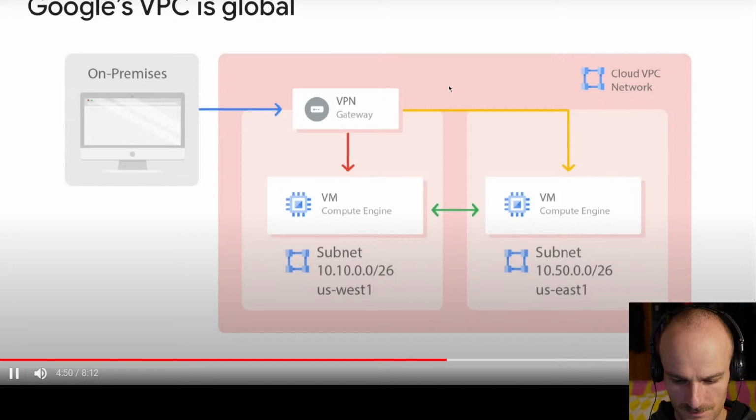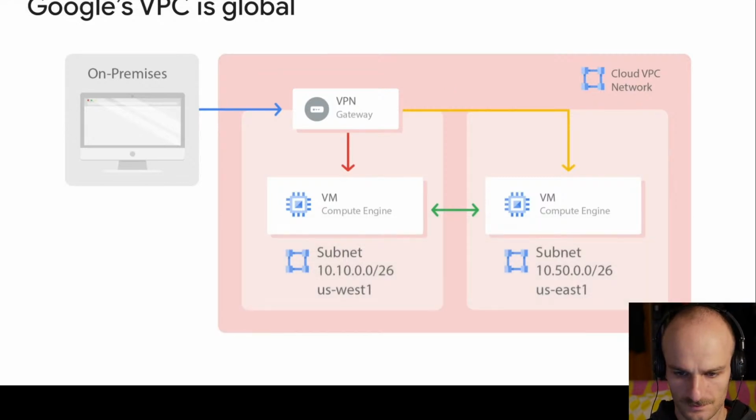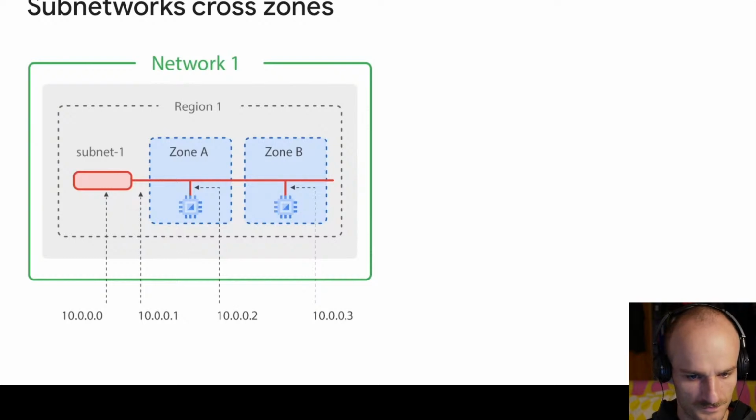Diagram. Even though the 2 VM instances are in separate regions, US West 1 and US East 1, they are leveraging Google's private network to communicate between each other and an on-premise network through a VPN gateway. This reduces cost and network management complexity. I mentioned that subnetworks work on a regional scale. Because a region contains several zones, subnetworks can cross zones.